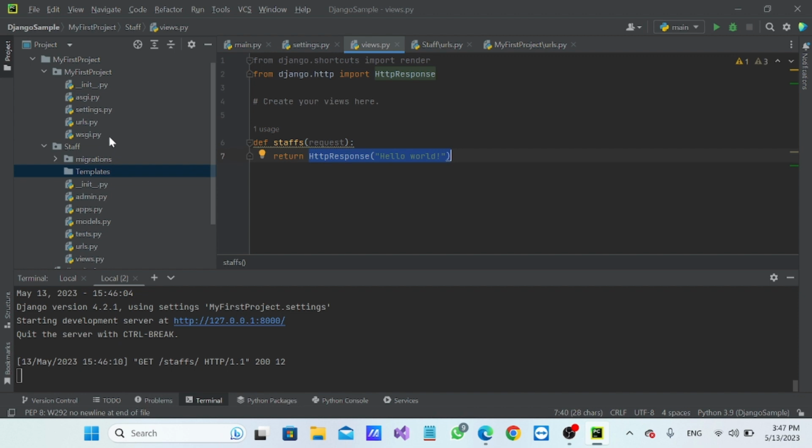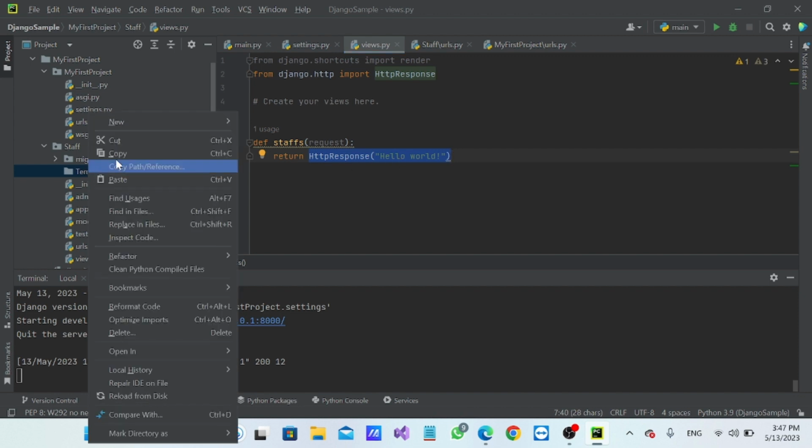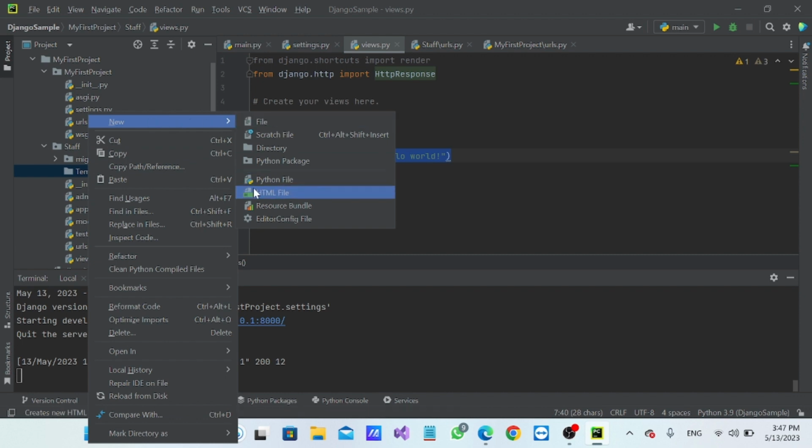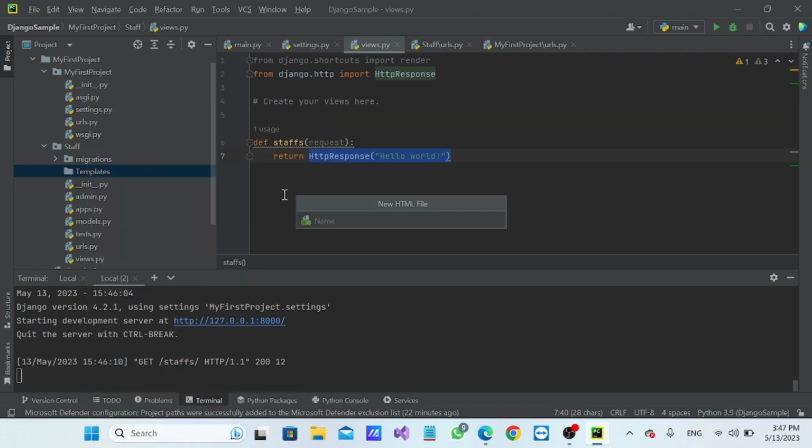Inside the template, we will create our first HTML file. See guys, instead of selecting here, you can select the file, but you have to mention the extension of the file. Okay, so let's create the HTML file.